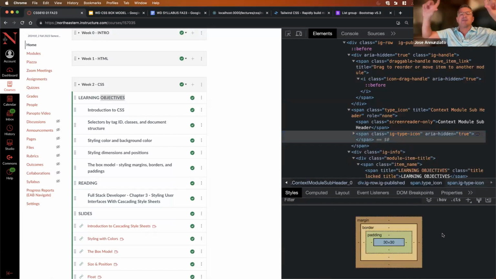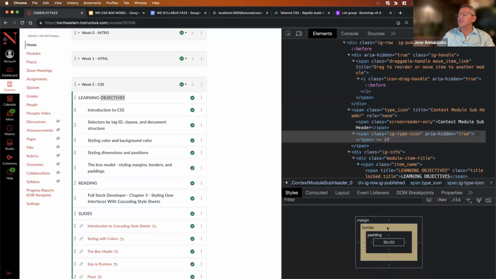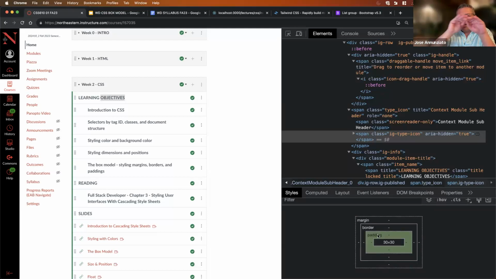it is calculating the space between the elements, called the margin, deciding whether it needs to draw a particular border around the content, then inner white space between the border and the actual content, and then the actual content. And so together, the margins, the borders, the padding, and the actual content constitute this rectangular piece of content that ends up on the screen, plus the width, plus the height, plus the position, left, right, top, bottom, decides where to put stuff on the screen.